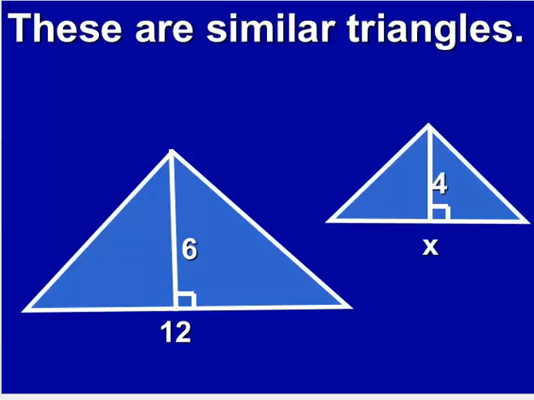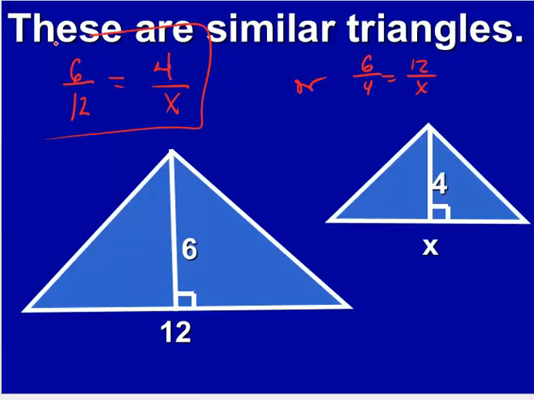Okay, let's go ahead and solve this one. A couple different ways to set this up. The 12 and the x are our corresponding sides. We could put those into one fraction, or we could put parts from the same triangle into a fraction. So I'm going to do 6 over 12. This is an altitude over a side. So for my other fraction, I'm going to do the altitude over the side. Again, 6 and 4 are both altitudes. 12 and x are both sides. The 6 and the 12 are from the large triangle. 4 and x are from the small triangle. You could also do 6 over 4 equals 12 over x, and you will get the exact same answer.